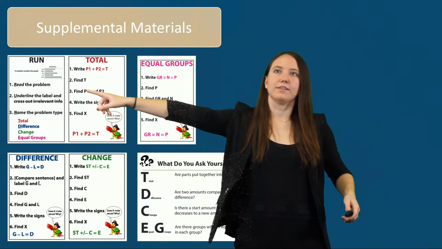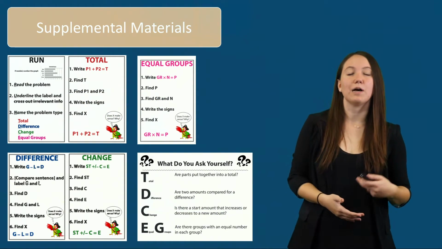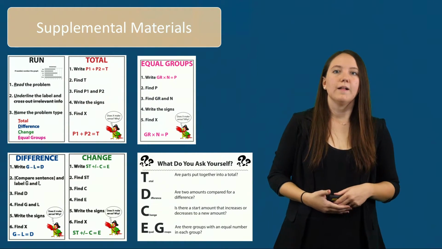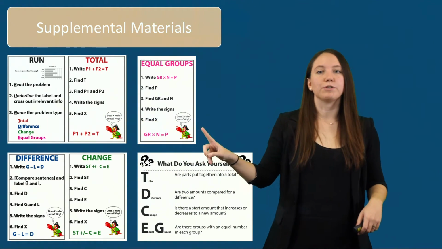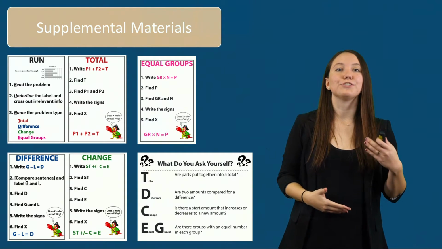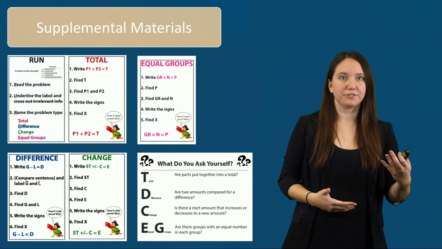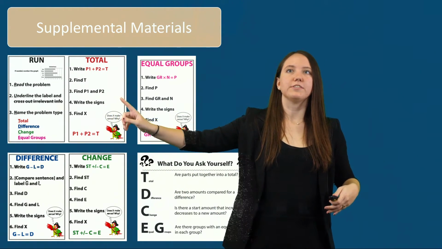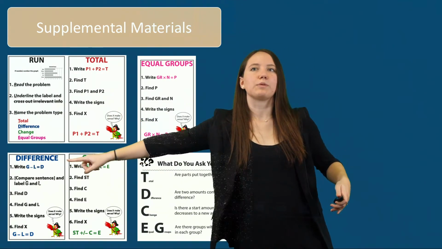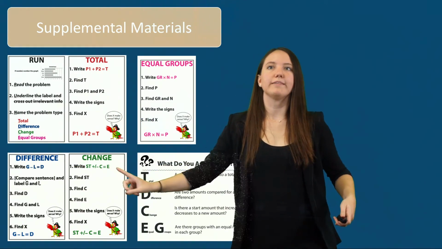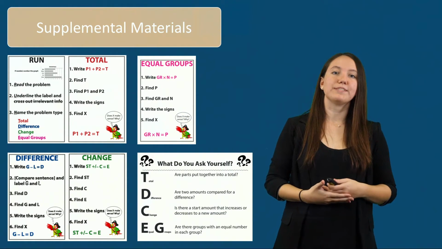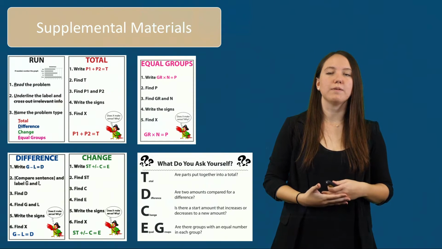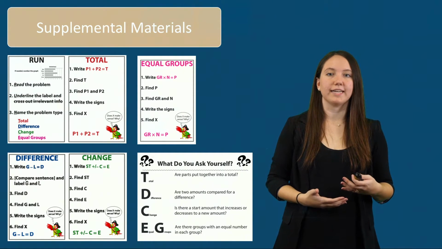The run poster is an attack strategy used to help students set up word problems. The schema posters, the total poster, difference poster, change poster, and equal groups poster should be displayed as specific schemas are introduced. So when total problems are introduced, the total poster is displayed. When difference problems are introduced, the difference poster is displayed, etc., etc. These posters display specific steps for setting up and solving word problems after a schema has been identified.